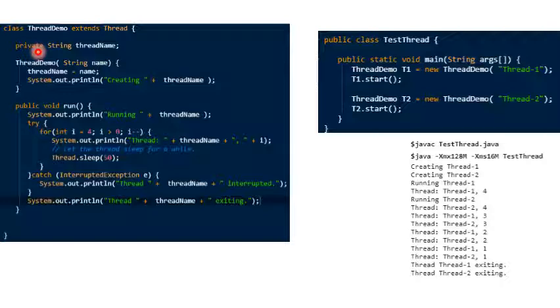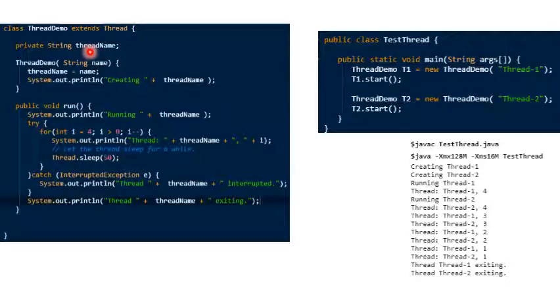Then this is the constructor. Thread demo is a constructor, with the same name as the class name. It is receiving one parameter of type string. Then I am assigning the value of this parameter to the private variable: thread name equal to name. Here thread name is a private variable and name is the parameter.